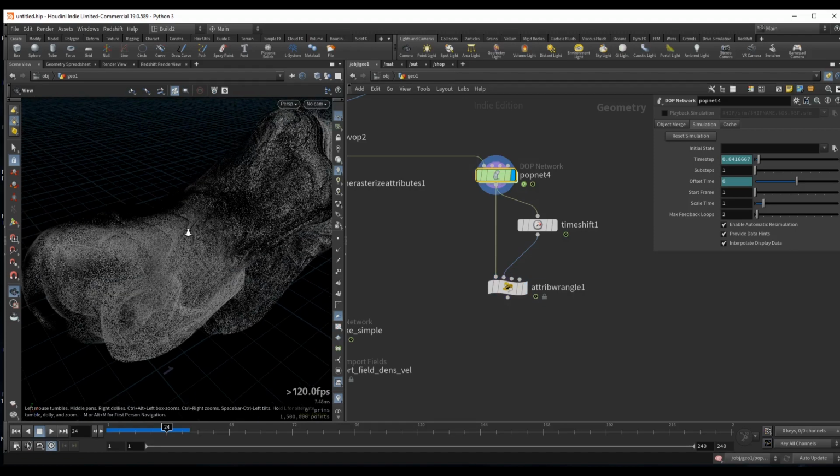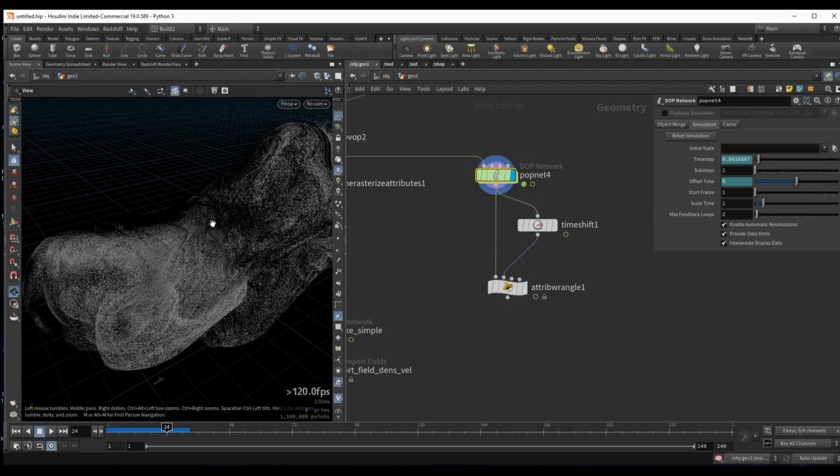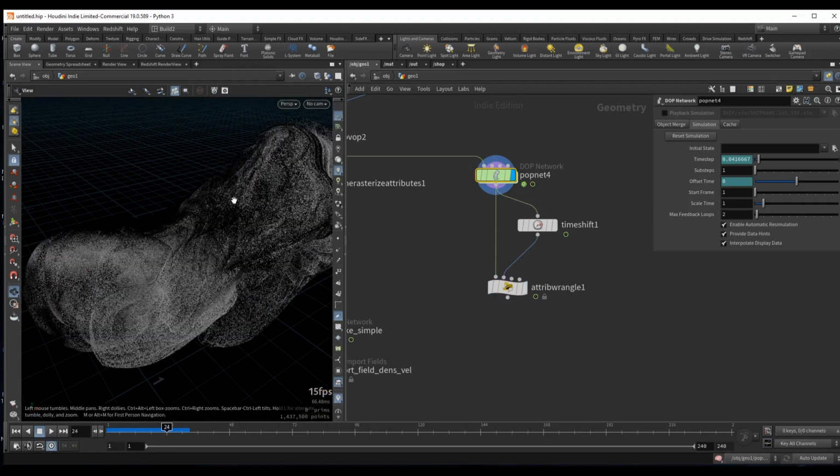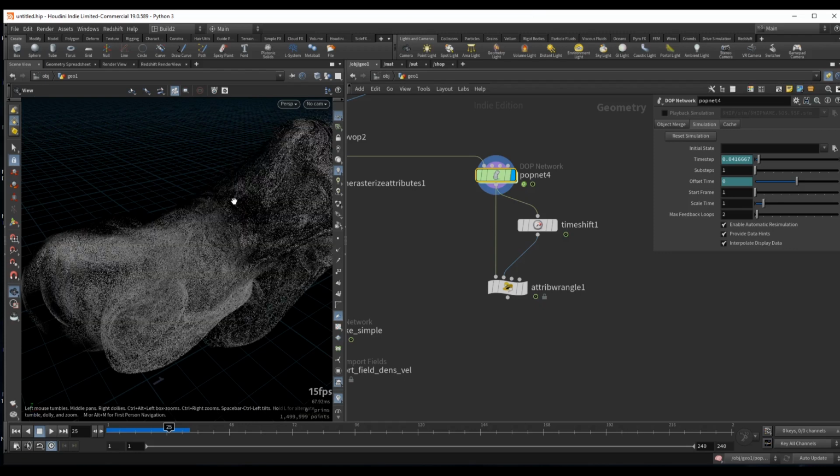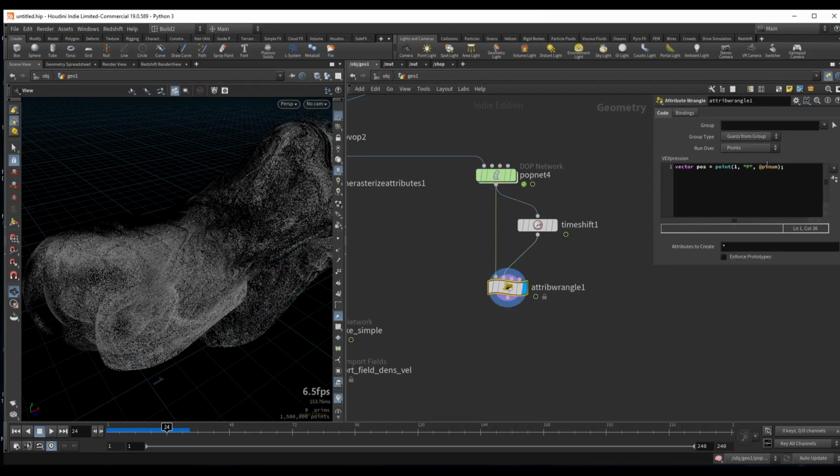Basically, what happens in general with particles is that each frame we are adding new points and deleting old points. This means the point number changes from frame to frame. So we have concluded that we can't really use this ptnum value here. What's consistent between each frame is going to be the ID.